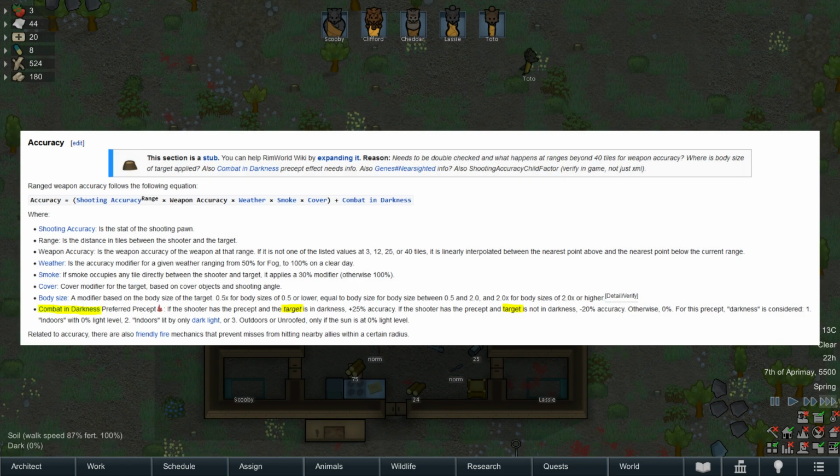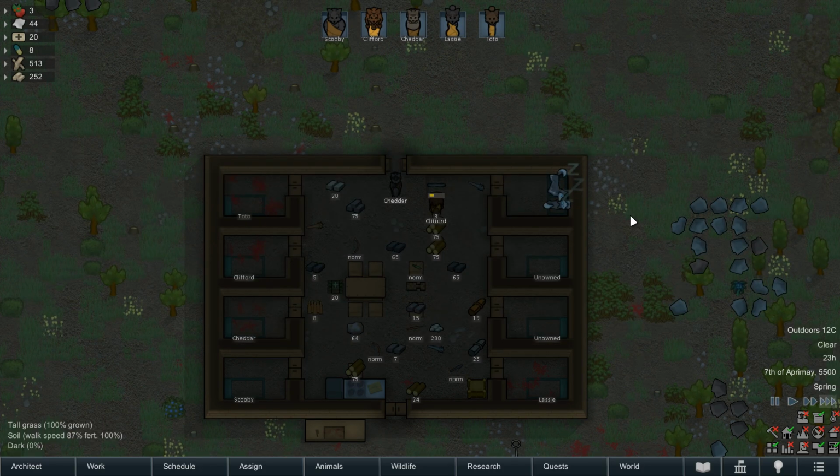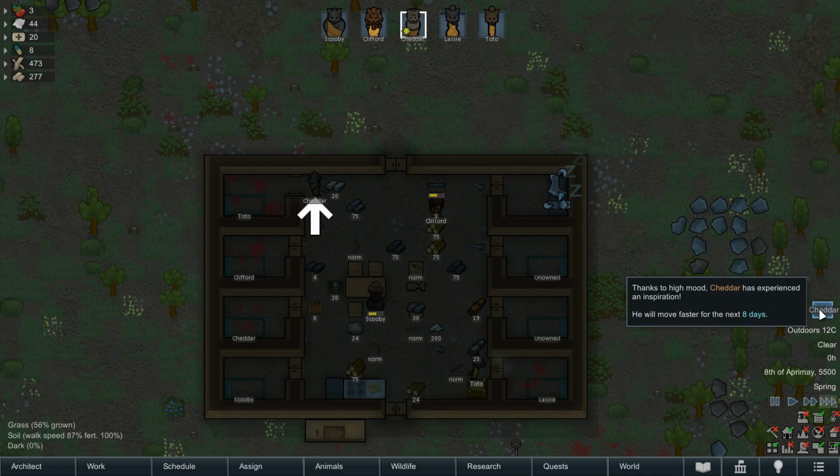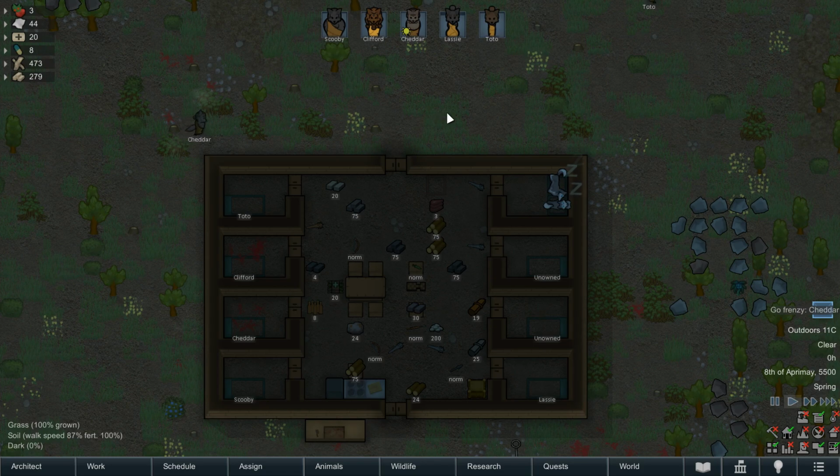Just remember that the darkness accuracy bonus is one of the only buffs that works directly opposite to all other Rimworld logic. If you have no idea what I mean by this, it does take quite a bit of explanation, and this video is already running long enough as it is. I will cover this another time in more detail with a relevant mod. I'll throw it in Weapons Expanded or something, I promise.